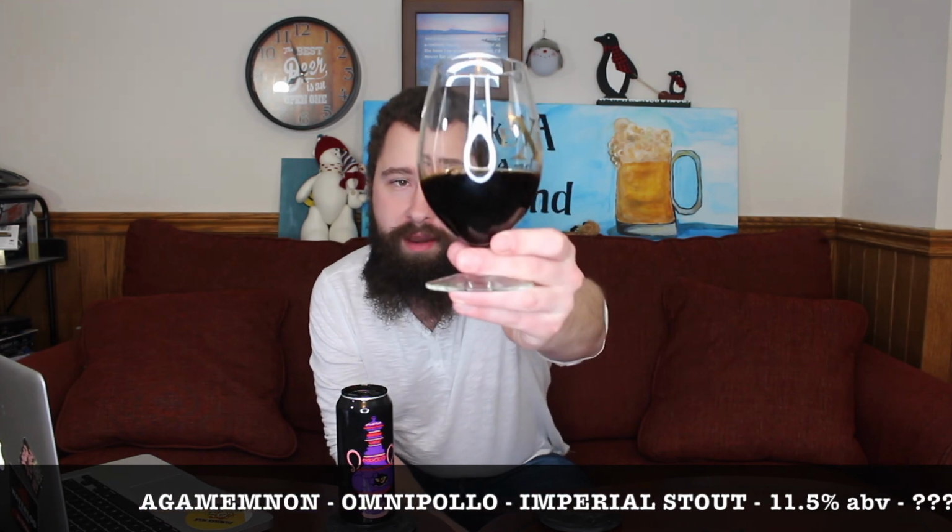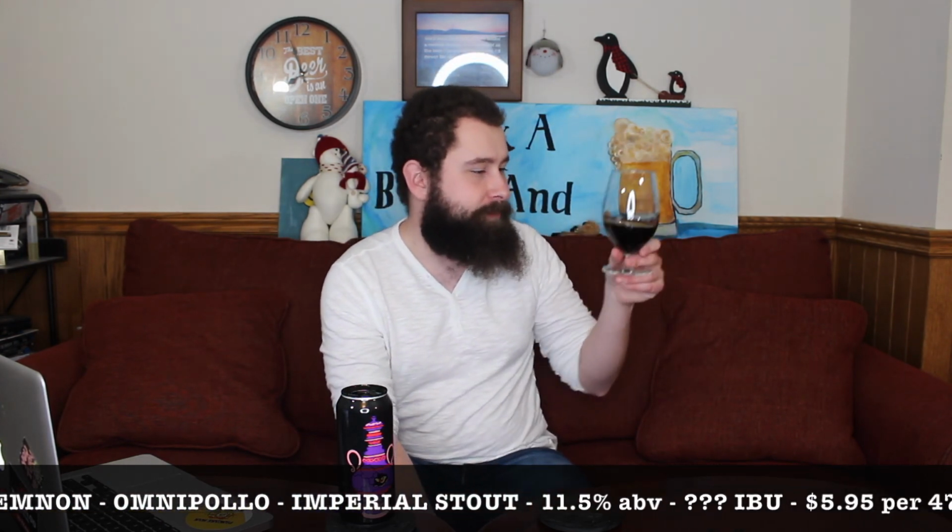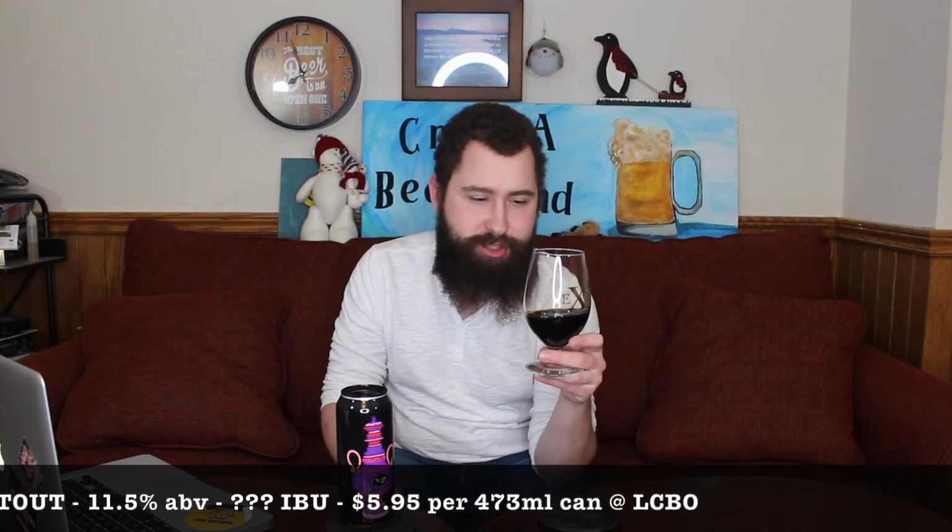Exchange, fat tulip style glass. There's a little bit of residual dish soap on the outside of the glass, not on the end. The end's always clean. We're gonna pour it up just a little bit. One, because there's a hockey game going on, and two, this is a big, slow sipper, so I don't want to chug it all back. Looking at it, not too much head on that pour, but absolutely jet black. Oh my lord. In the light, you get a bit of light shining through, but barely anything. Not really getting a lot, doesn't seem to be super carbonated.